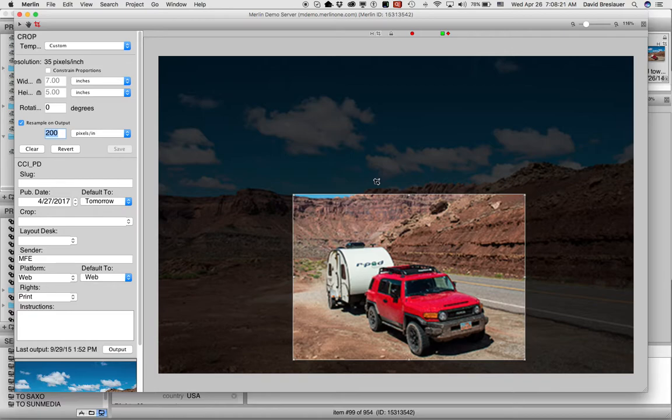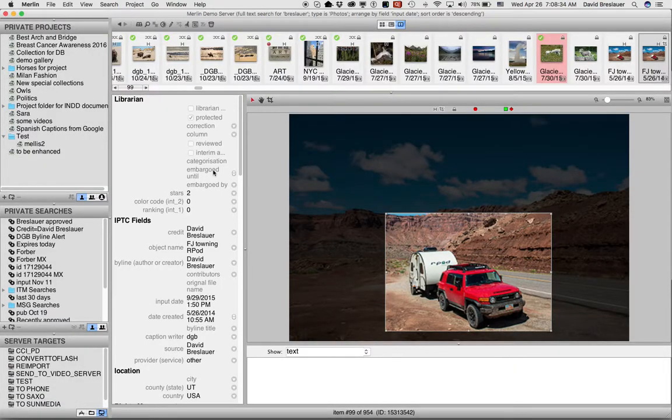It is a soft crop. It means other people can come back behind you and crop it again. So if you know you need to use the picture with this crop, I suggest that you output it right away. I'm going to close my crop window. You'll see here that the crop is reflected in the main preview window as well.